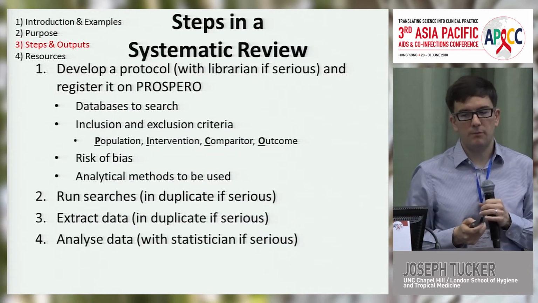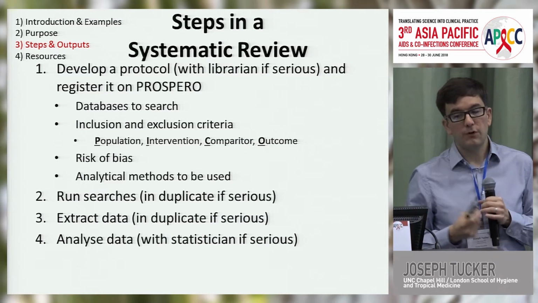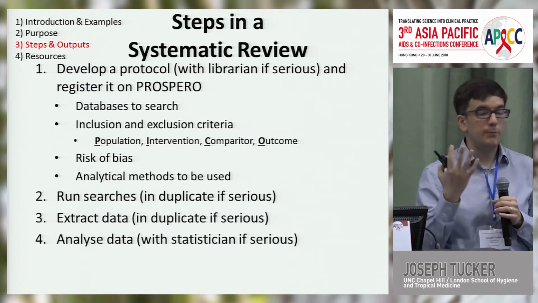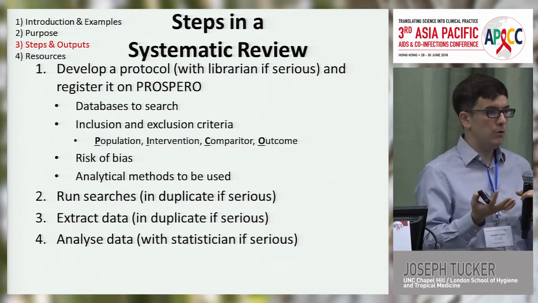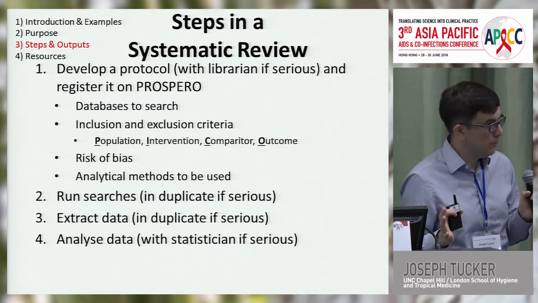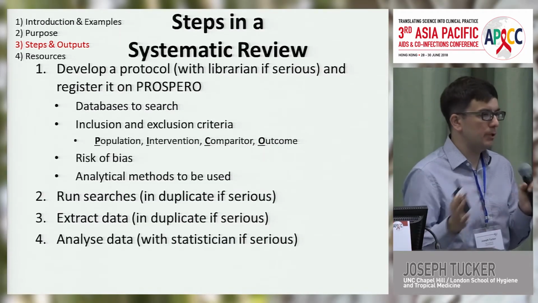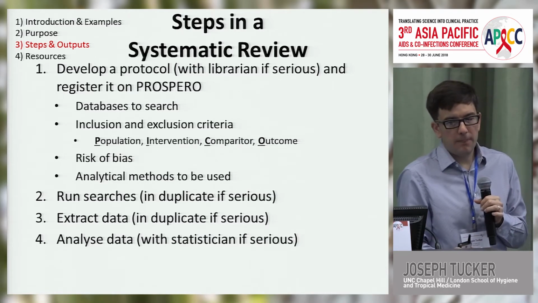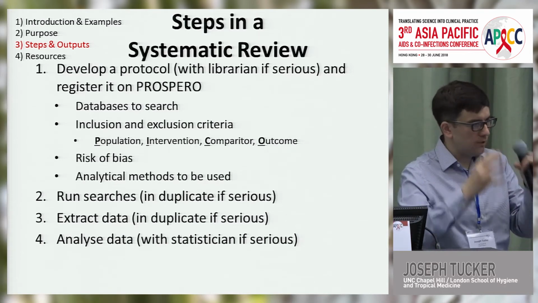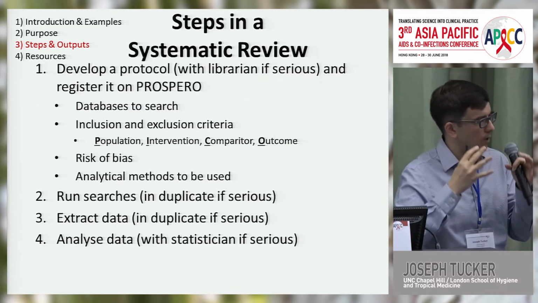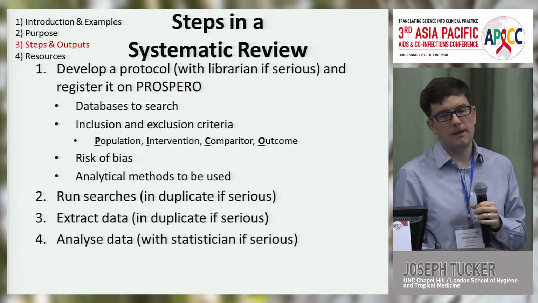And in terms of the steps in a systematic review, first you develop a protocol. And I think back to Annette's point, really think about the team. Who else is going to be helping you with this systematic review? And if you are serious about this being a systematic review, registering it in a database called Prospero. It's free to do. This is through the University of York. It's simple, doesn't take a lot of time. Once you have your protocol, you fill out what's the purpose, who are your co-authors, what are the inclusion and exclusion criteria.